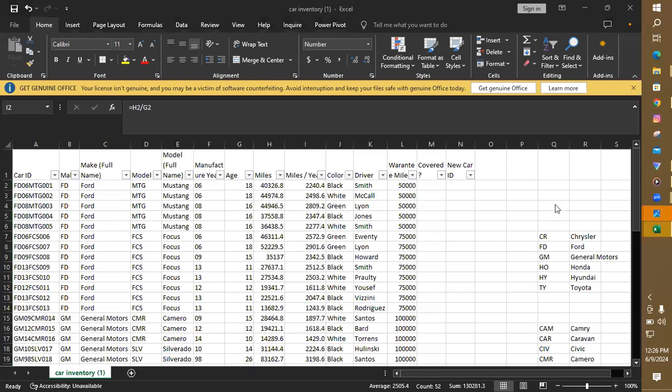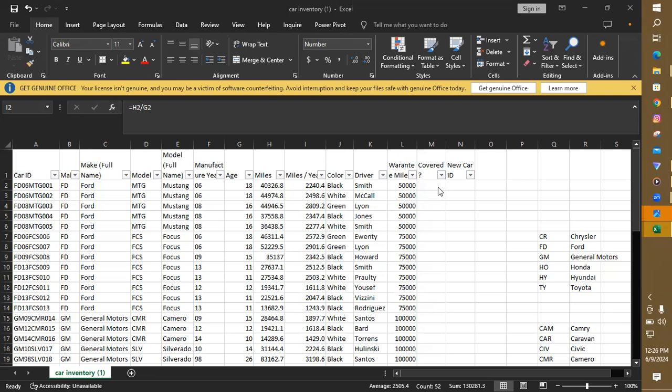So let's continue. For the insurance, if you want to know whether it's covered, it must be below or equal to these warranty miles. If your vehicle has gone above these warranty miles, the warranty does not apply.